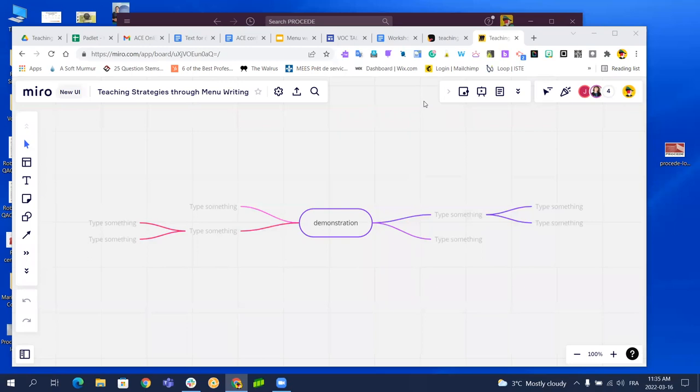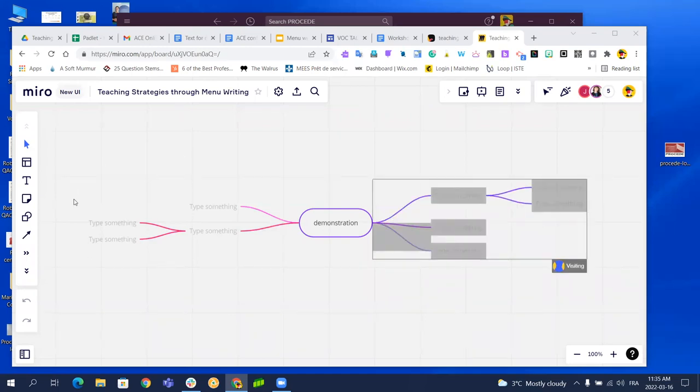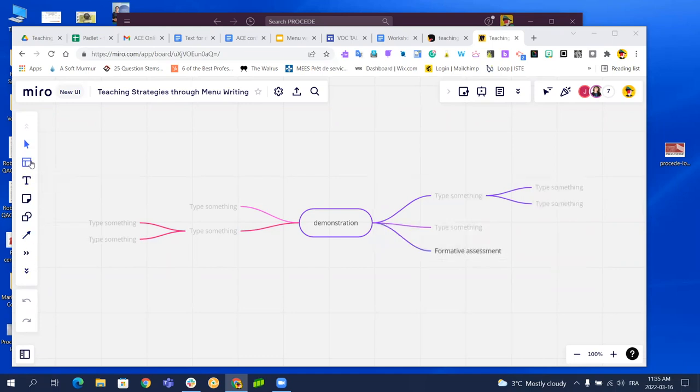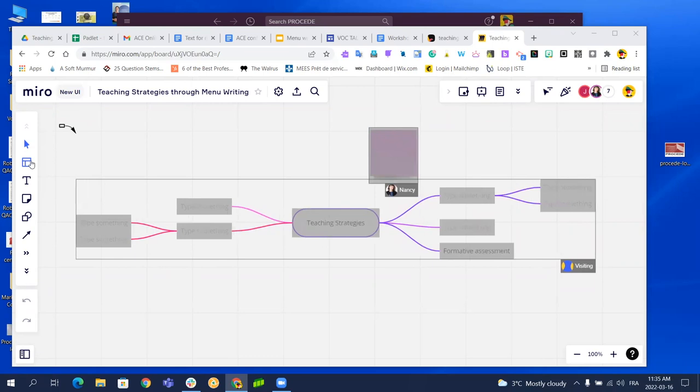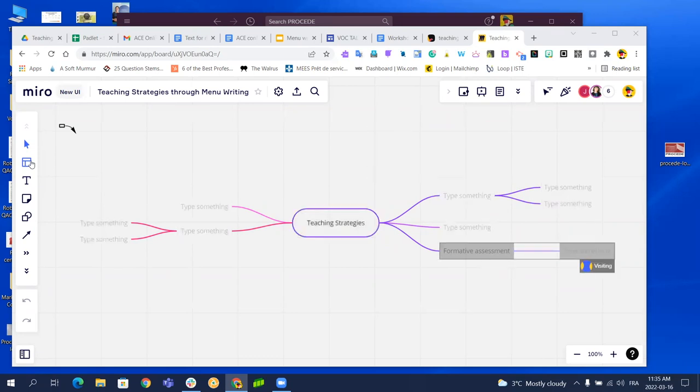What I want to do is take 2 minutes, as people are joining, to let you play around with Miro a little bit. It's no big deal, whatever we do on here, because we'll erase it and start again when we're ready to start our actual activity. Go ahead and play with the controls on the left-hand side so you can see how they work, so that when we do start our activity, we're a little bit more familiar with the environment. You can see there's text boxes, sticky notes, shapes you can add, and lines. There's also the template you can choose. In this case, I'm using the mind mapping template, but there's a bunch of different templates available. We're going to take another minute to play with those tools so that we get a little bit familiar with them. Then as a group, we're going to try and augment one of our teaching strategies.